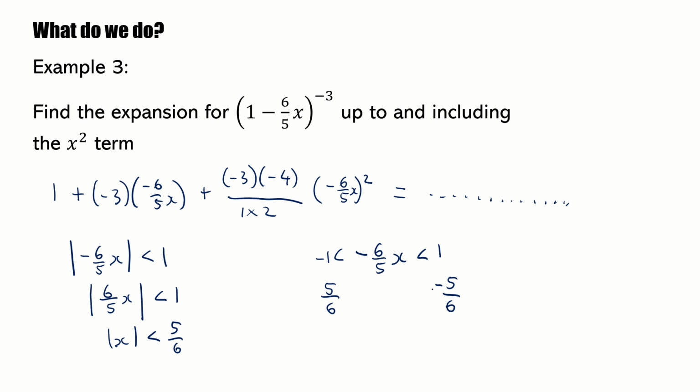Well, that's weird because now we have the minus sign on the right and the positive number on the left, but then realise we've divided everything by a negative number. And that means when you divide both sides of an inequality by a guaranteed negative number, you flip the inequality sign the other way around. So therefore this is the correct domain of valid values, or alternatively you could of course write it in the more usual order for an inequality like this, but that of course means the same thing as the thing above.